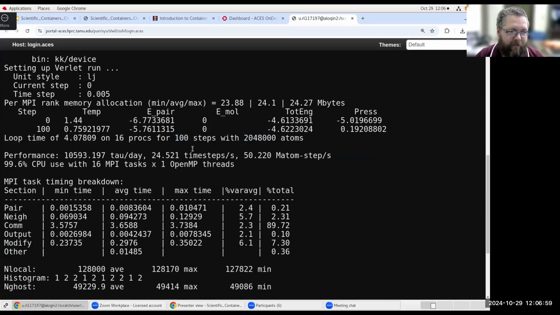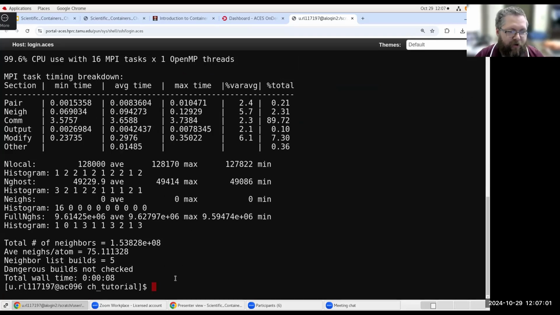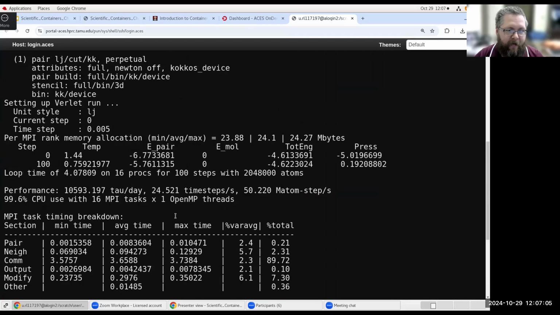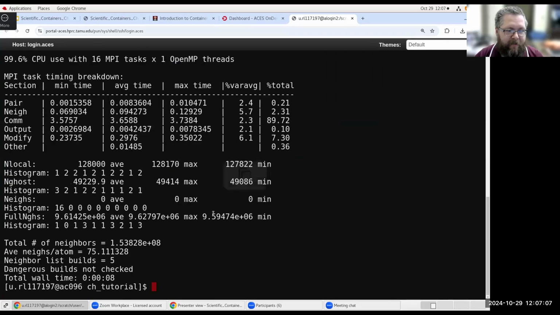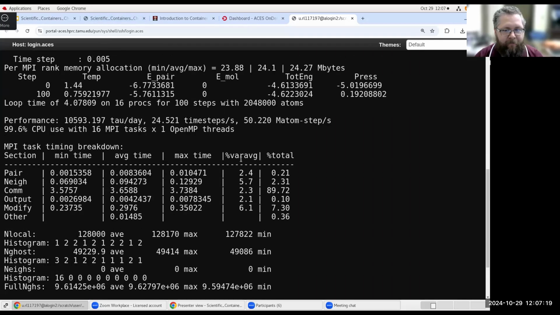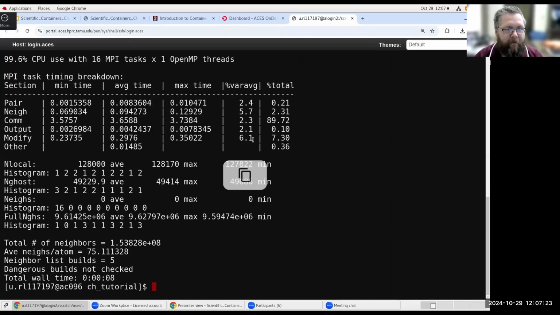That's not so much. It's enough that you know you turned on the GPU and made it do something, but at 100 time steps, you're not optimized. You're still basically loading things into memory at that point. So the performance is not guaranteed to be accurate. But still 50 million atom time steps per second is not too shabby.